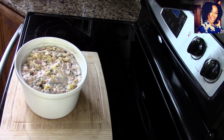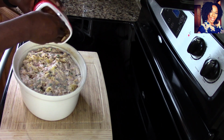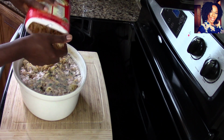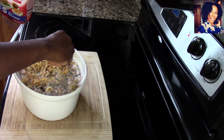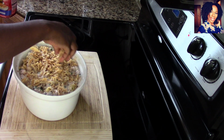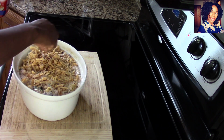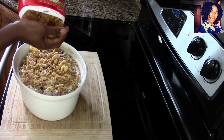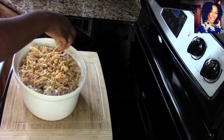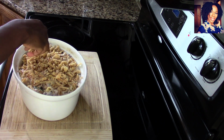Again, to top it off, you can either put some crushed chips, like potato chips, or you can add some onions, which is what I am adding. Or you can add some breadcrumbs, okay? Those are your three options. Or you can leave it plain if you'd like. I like to kind of crush the onions a little more. And we are going to bake this at 350 degrees again for 30 minutes.